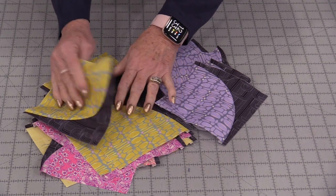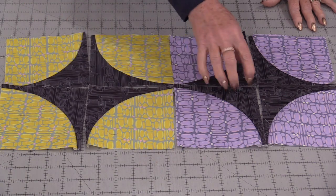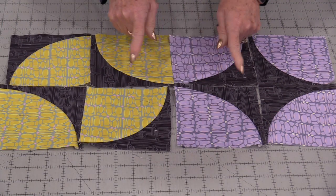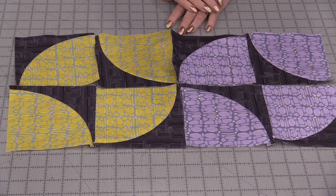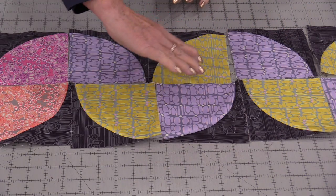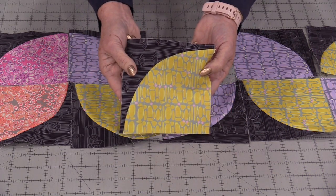The pattern does have us put them together in a table runner where we're going to match up those dark points. So we end up with this long diamond shape, but we can always change that and make them so that the curves match, or they don't match, and then they make this pinwheel shape. Of course, we can always just sew those circles together, mix up those circles, or have those curves follow a pattern. The fun part about making these curved blocks is you have one block and you're done.